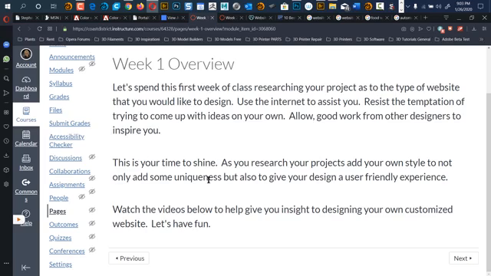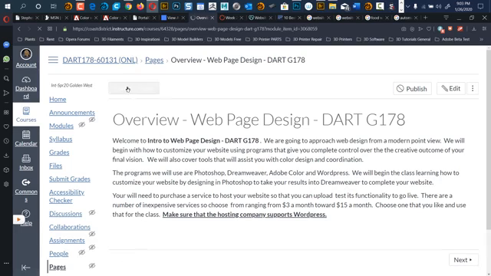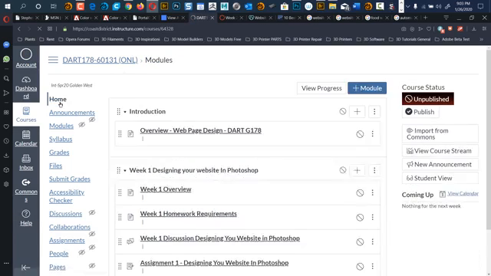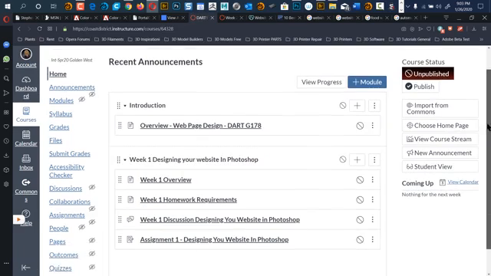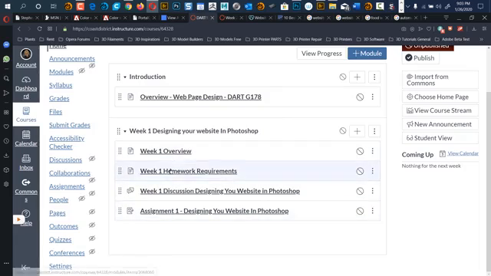Okay. Now, let me go back real quick. Let me go back to previous here and share something with you. Let me go back to home. It'll be a little easier this way. As you look at the module, you click on module, this is what you're going to see. Now, we have your overview, your homework requirements, which is basically a description as to what I would like you to hand in, and then your discussion here. Then you also have your uploading your homework assignments under the assignment section for this particular week.